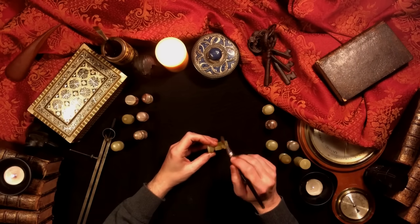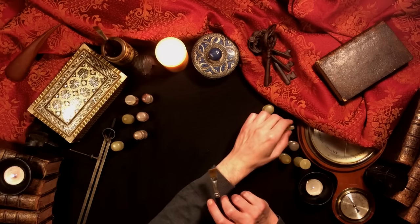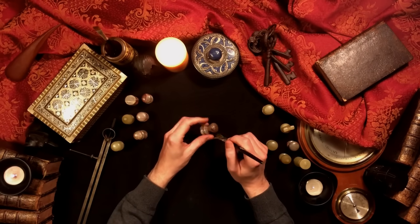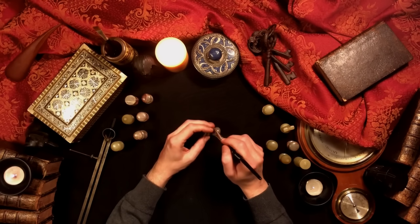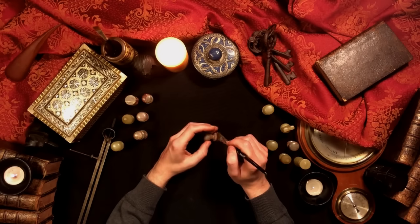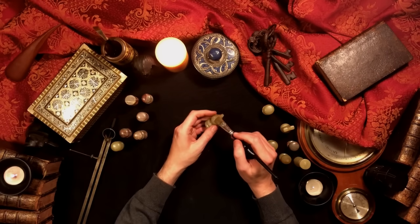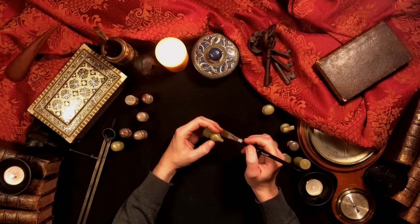Now, apart from the performance of making and assembling so many heavy blocks, the pyramid is also an architectural challenge, a highly precise work. The four sides had almost exactly the same length, 756 feet, 230 meters. The angles are almost perfectly right. The square, that is the base of the pyramid, was measured to have only a very marginal error of 12 seconds of arc, that is to say almost nothing.